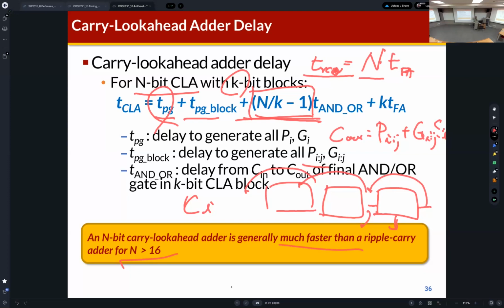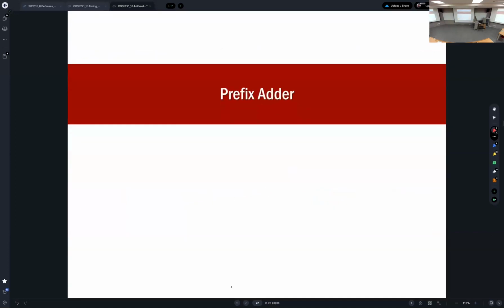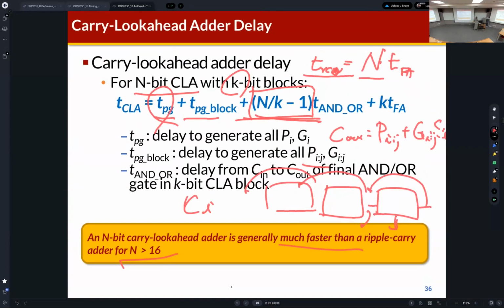And if we can define the carry propagation and carry generation for each block faster, then using the carry in for each block, we can generate carry out faster than the ripple carry adder. That is the main idea of the carry required adder. Okay, so I hope everyone can understand the mechanism of carry required adder.